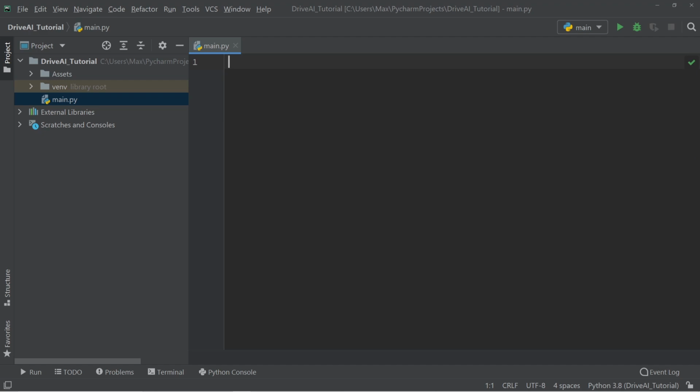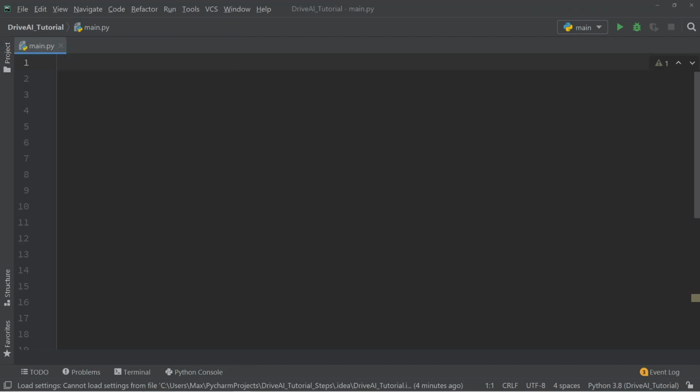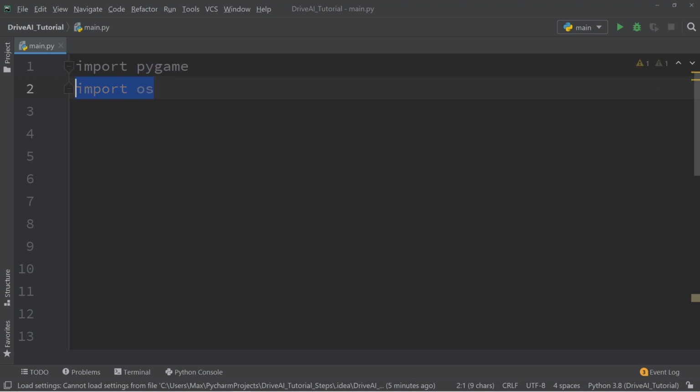In order to be able to follow along with the code, we're going to proceed in very small steps so that you understand each and every part of this project. The very first step is going to be creating a window with our track. And on top of the track, we want to have the car, which is able to move forwards whenever we press the arrow key. Let's start off by importing all the modules that we will need in this project. We're going to need Pygame, OS, Math, Sys, and Neat.